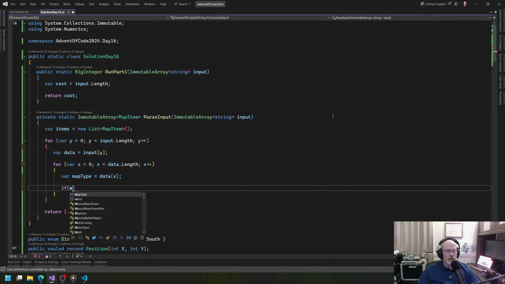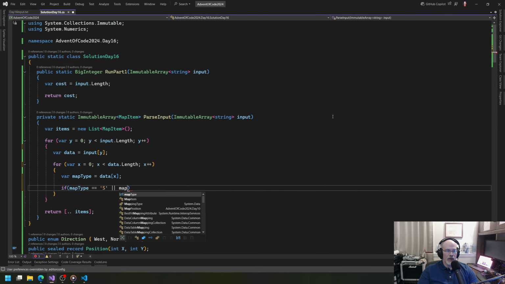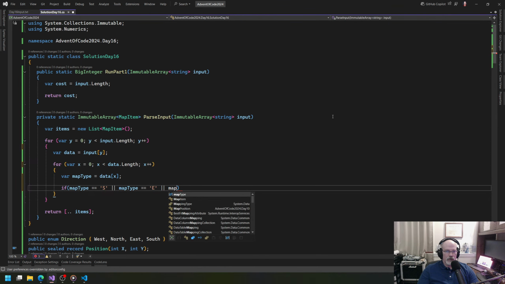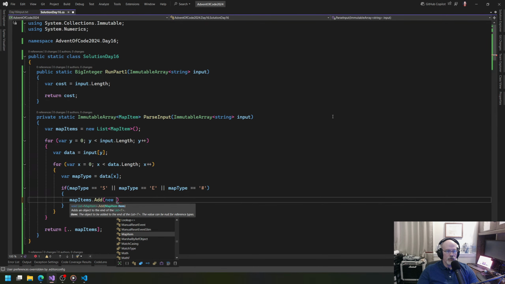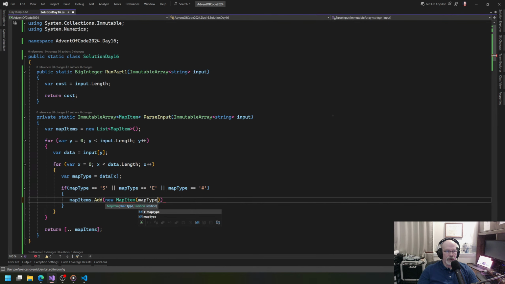If the map type is equal to an S, or the map type is equal to an E as a character, or the map type is equal to a wall, then we say items add a new map item with the map type, a new position, X and Y.